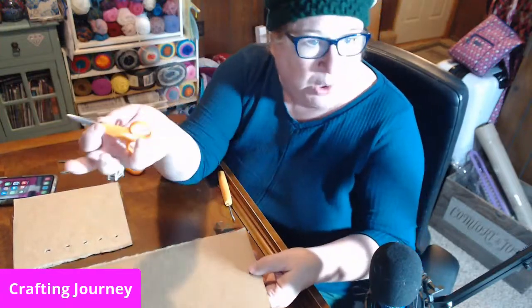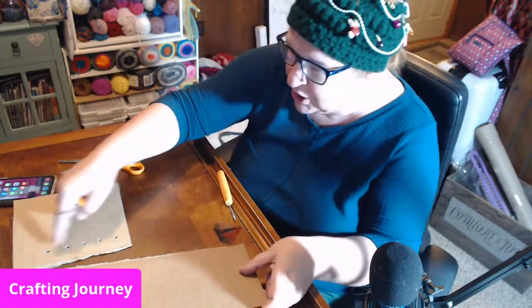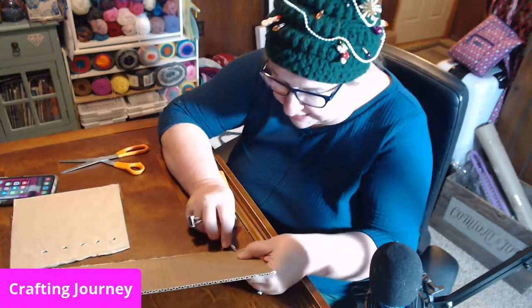So I don't have a hole punch, so I just punched holes in here. So I'm going to punch 10 holes.